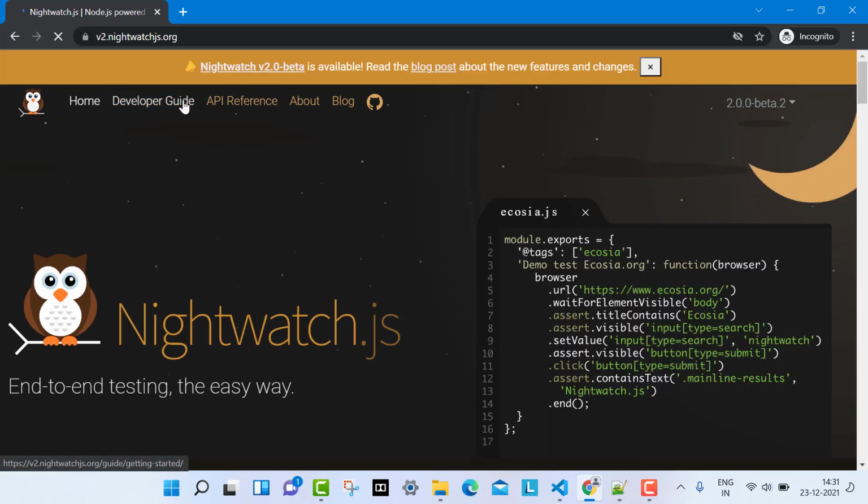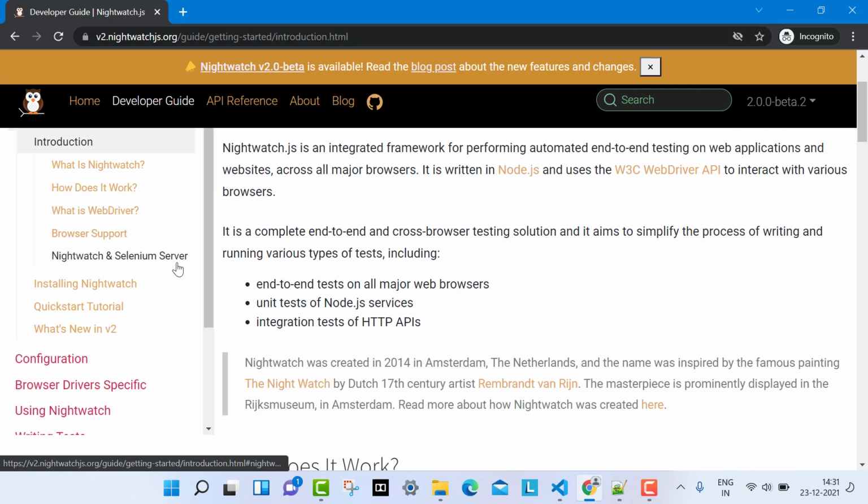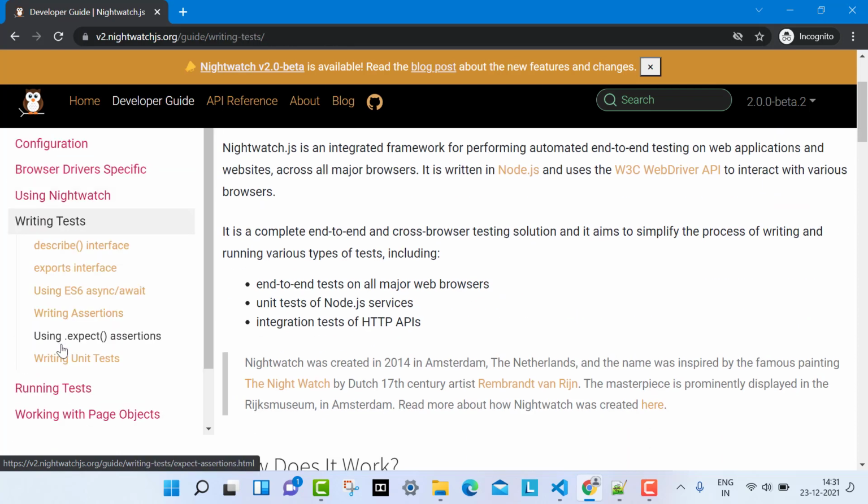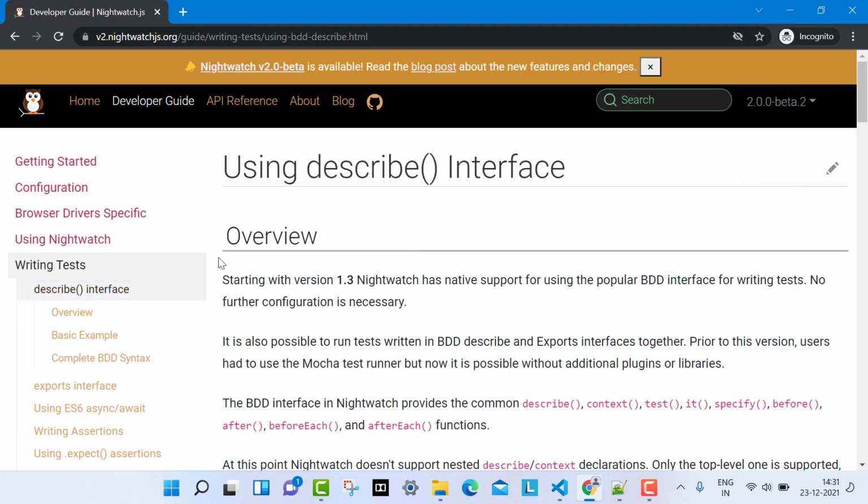Here I am going to the developer guide, and under using Nightwatch you will find writing the tests. Under writing the tests, there are multiple things on how you can write test cases, like using the describe interface.